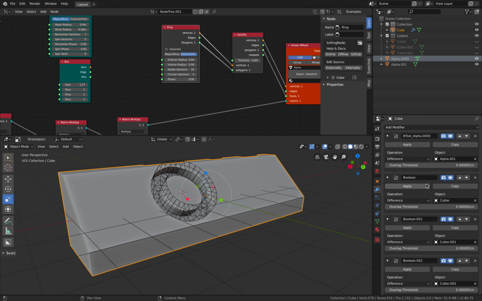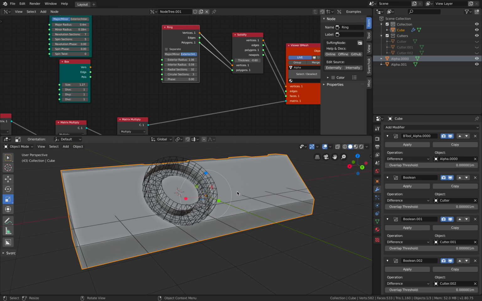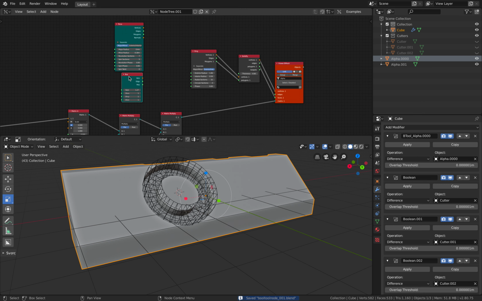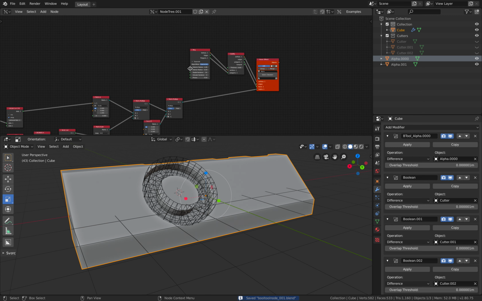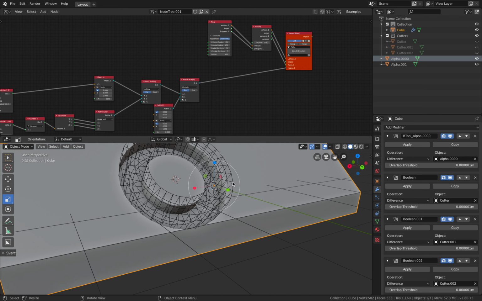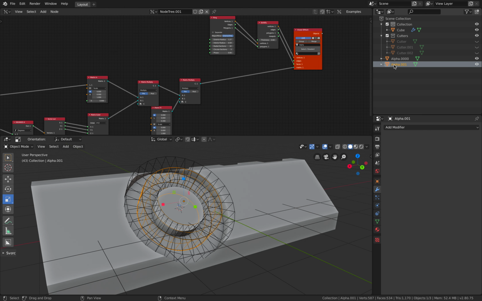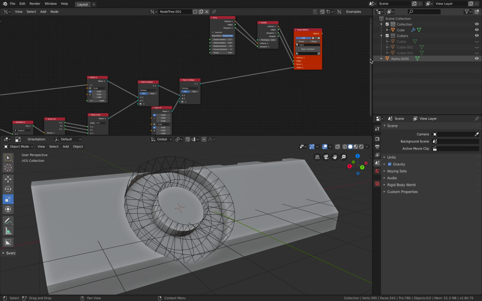But when I do that, I'm no longer able to change or interact with it. So a better idea is actually to duplicate the whole setup here. So let's say we still want that control. We don't need to duplicate it.